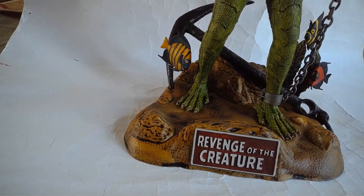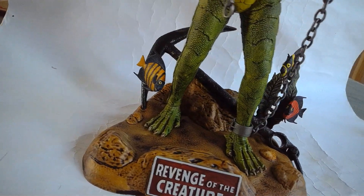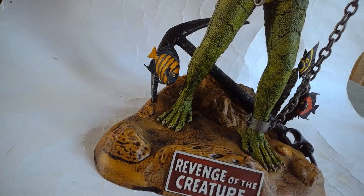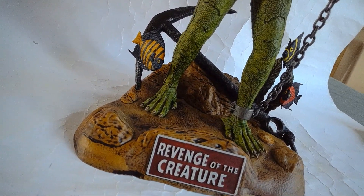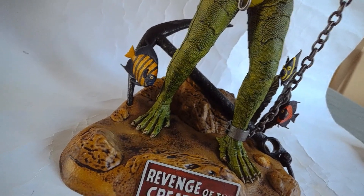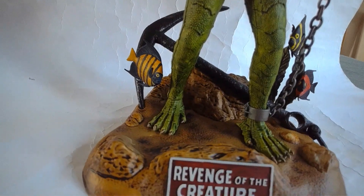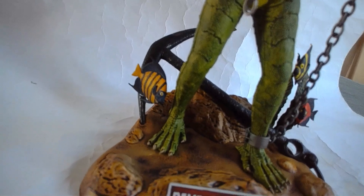There we are, that's him done. It was quite fun doing the fish — I Googled French angel fish and saw that they were mainly blues and yellows with stripes and spots, so done them. And then I was going to do the anchor at the back there all rusty, but we've got an awful lot of oranges and yellows already on the base, so I just decided to have it just a dark metal.